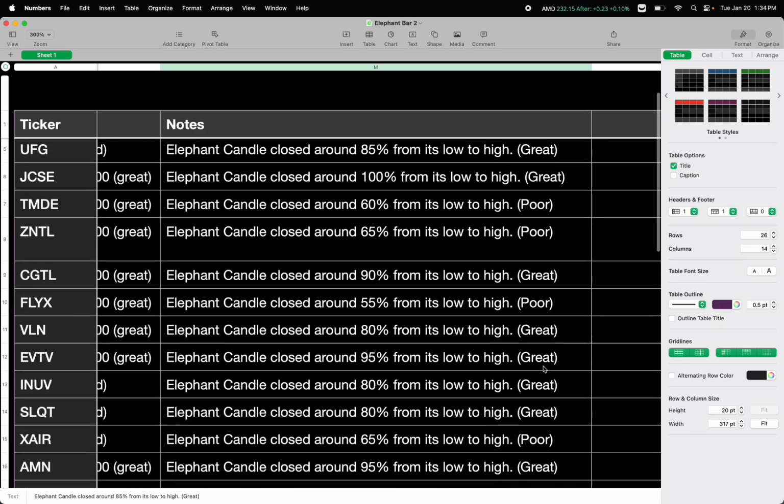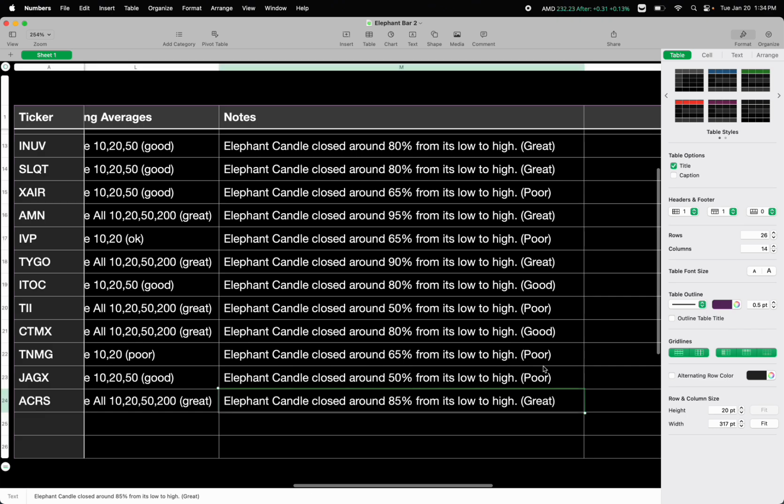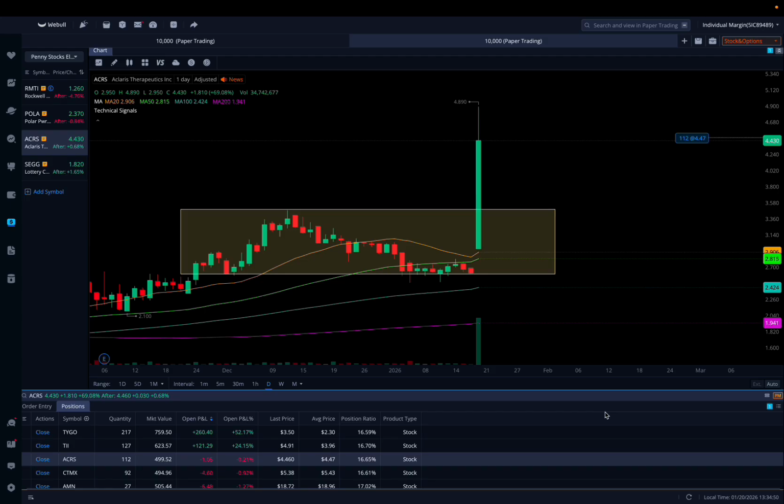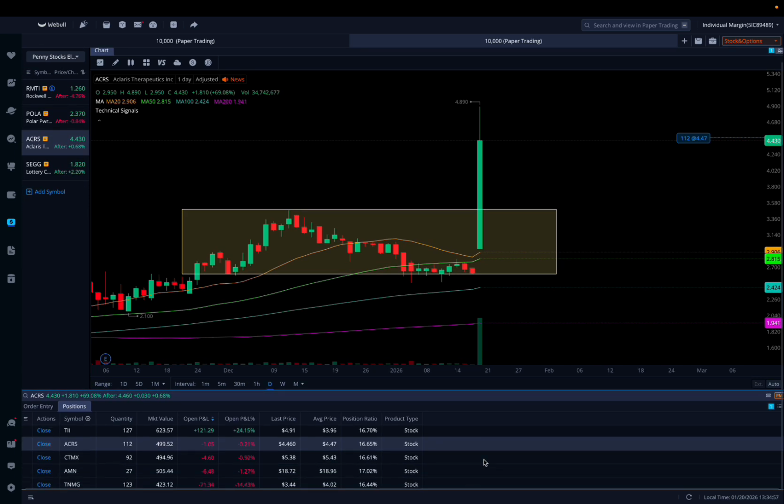As you can see here, it's kind of like a 4 to 6, probably 4 of them being poor and like 6 of them being great. So I'm really trying to improve my accuracy here and only going for the 85% marks here. Of course, as time goes on, I'm going to be improving that. But for right now, it is just a matter of gathering data here and learning from your mistakes.